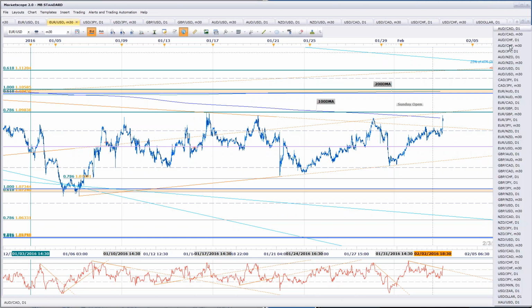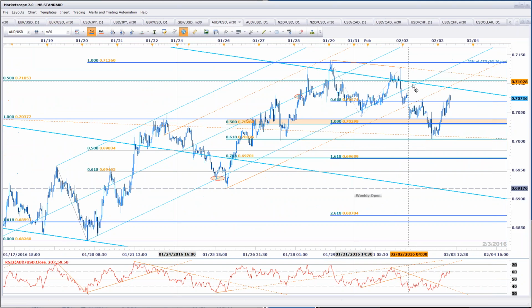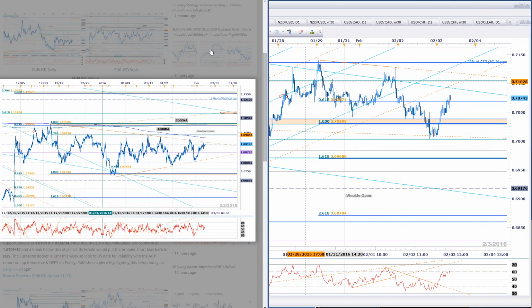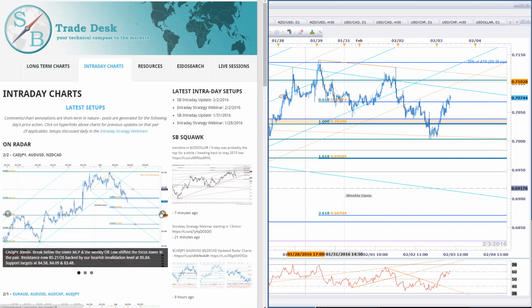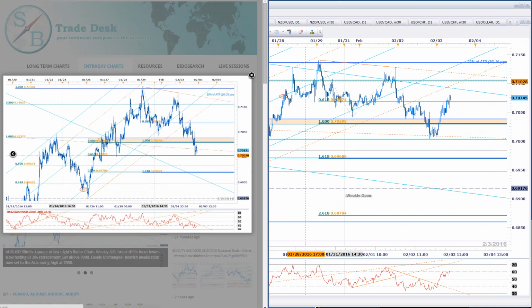It's Aussie Kiwi. All right, we'll jump right into the Aussie crosses. But first, let me just get through the Aussie dollar. So here's what the Aussie dollar looked like yesterday, and I kind of just wanted to highlight what we were looking at on the intraday charts here. So here's what the radar chart from yesterday looked like on the Aussie. I got fooled too. If you guys read this from last night, I was looking to stay bearish while below that spike high that we made right at 70.50. This to me looked like a clear break of the weekly opening range. Momentum is at its lowest levels that you've seen. There was some divergence there, so I was looking for a rally to sell. That rally came right through resistance and right back up into that 70.67 level.